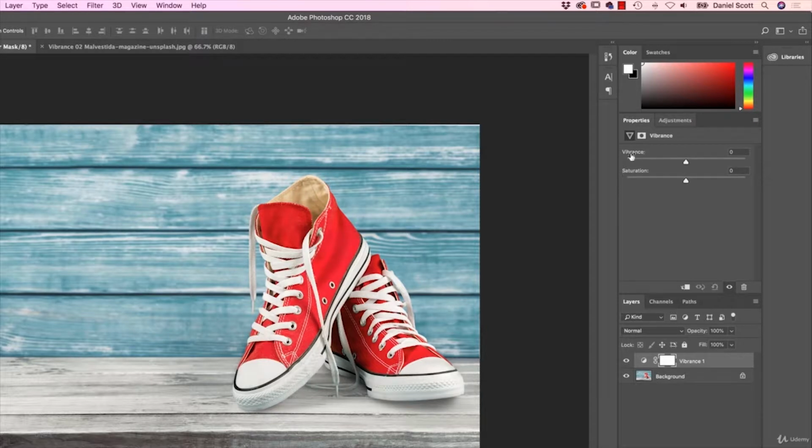Now I just mentioned that vibrance is a good replacement for saturation in most cases. So if you have dabbled in Photoshop before and you use the hue and saturation slider, saturation is fine, but vibrance is definitely better. Why is vibrance better, in my opinion? What vibrance does is it looks at the image, and let's say the shoes are quite red already, but these colored boards in the background are quite washed out.